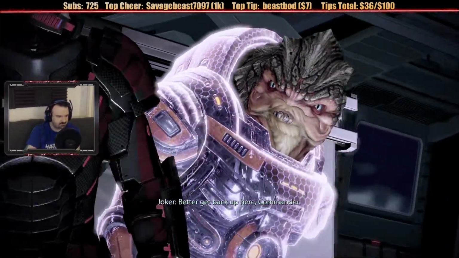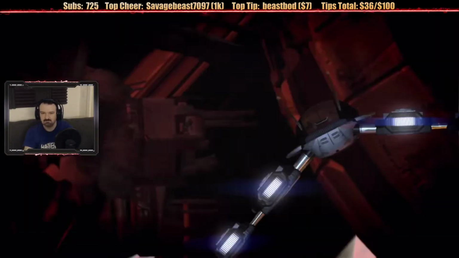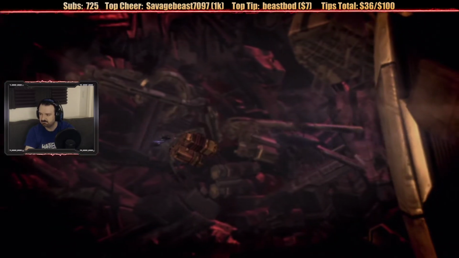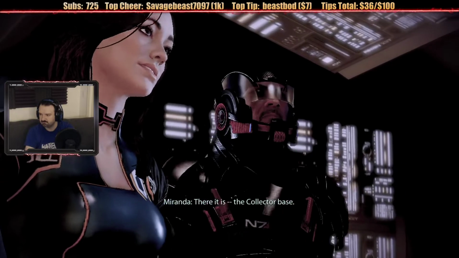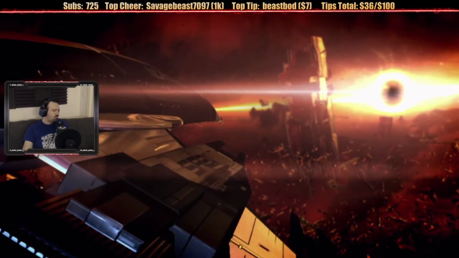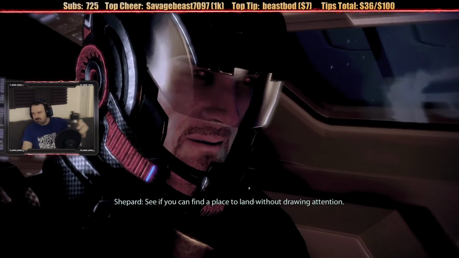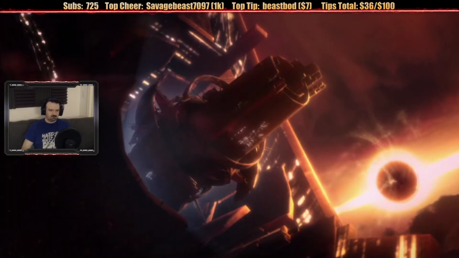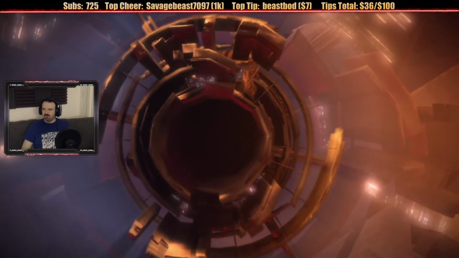Better get back out here, Commander. We're about to clear the debris field. There it is. The collector base. The true collector base. See if you can find a place to land without drawing attention. Too late. Looks like they're sending out an old friend to greet us. Another one of the stupid ships.